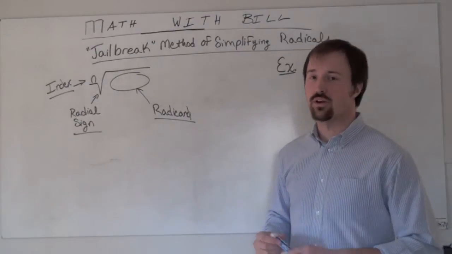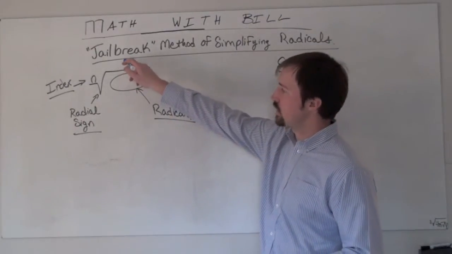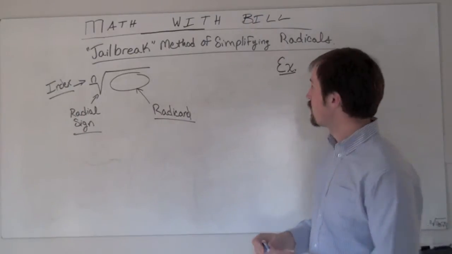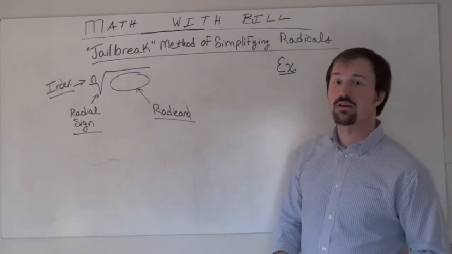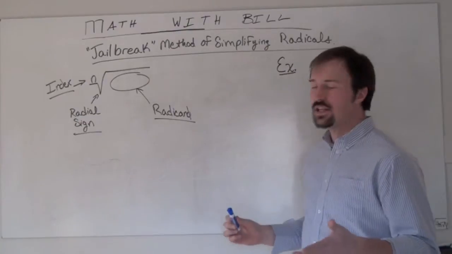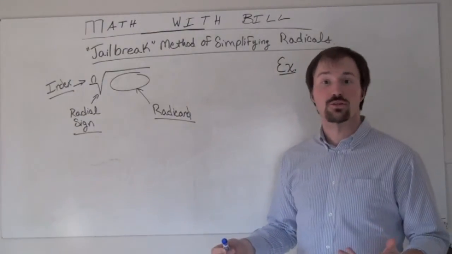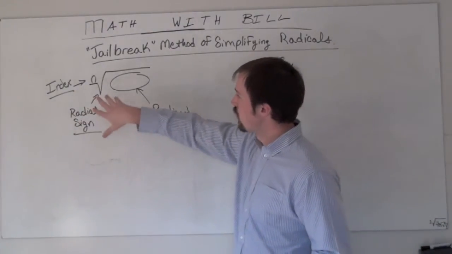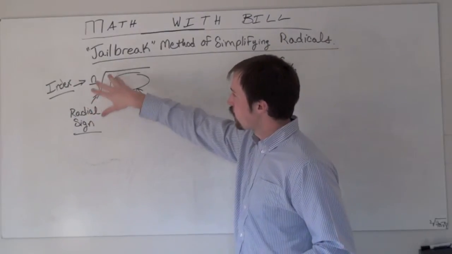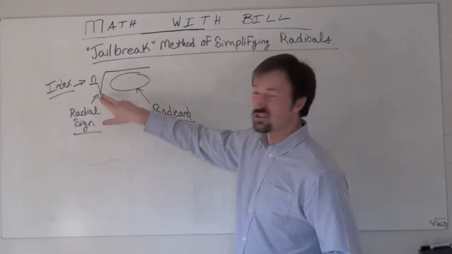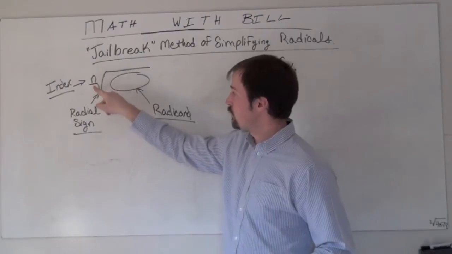Today's video, we are looking at what I like to call the jailbreak method for simplifying radical expressions. Okay, so let's do a quick review on what radical expressions are. Radical expressions are anything that have our radical sign here. The radical sign looks like division, but it's got that lip out front.